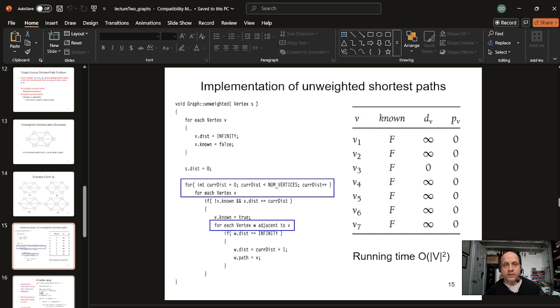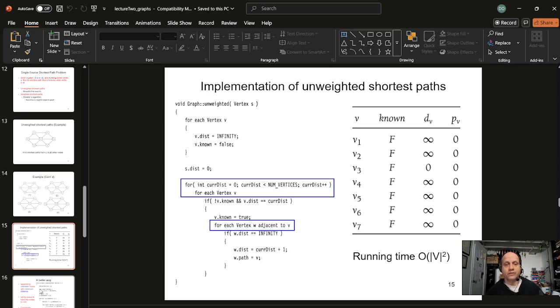Next, doing an implementation of unweighted shortest paths. In unweighted, for each vertex V, the distance is set to infinity, and known is false. That's my starting point, so they're all set to infinity. And obviously, when you're complete, you're going to have something less than infinity for a reachable path, right?